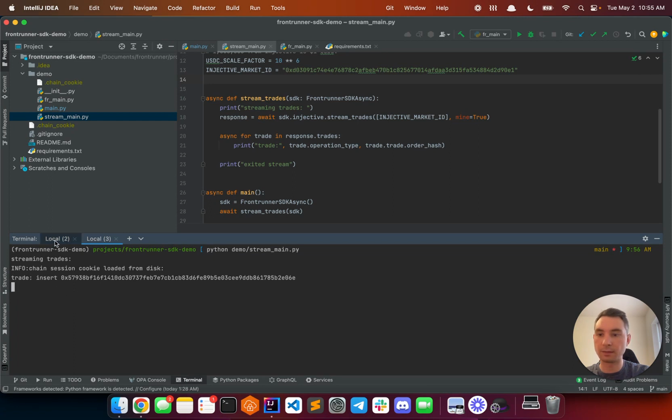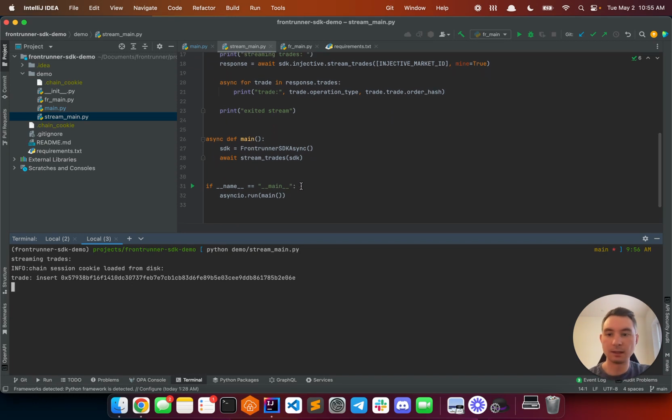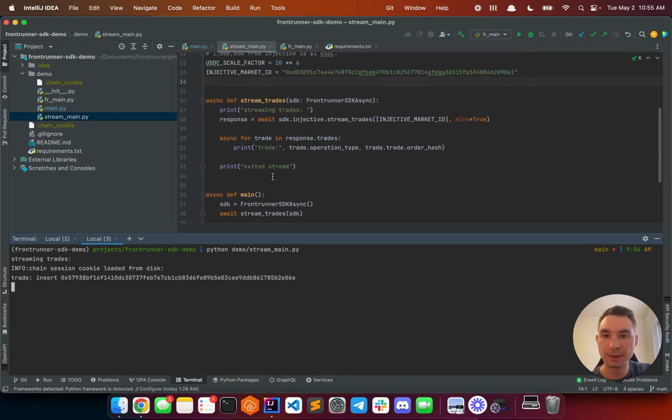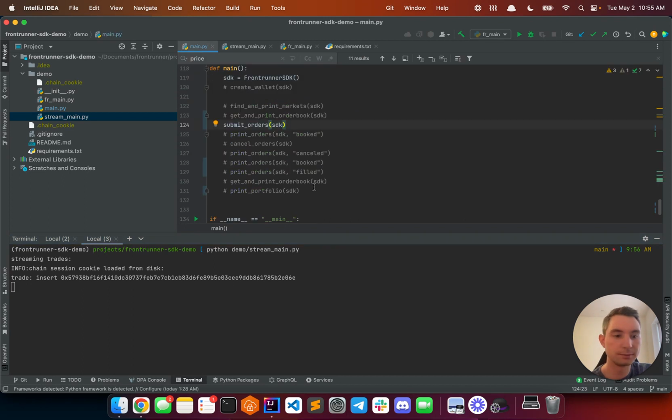And there it is. So we have our successful transaction, and we have this immediate update, which is the trade. Now I want to go take a look at the docs to show what the full data structures look like. But this is the basic setup to operate in a market, to submit trades in a market, while simultaneously streaming updates.